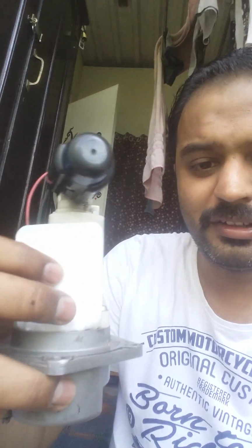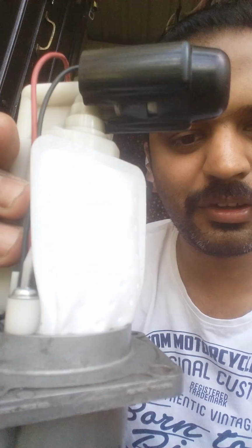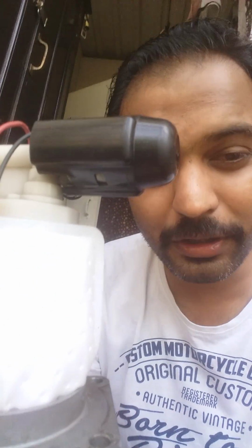This way you just have to adjust the motor inside, and this is the filter which I use. Here you go. This is a filter which hardly costs you $100, and it does all the job at the same time, because this same motor and same filter is used in cars.